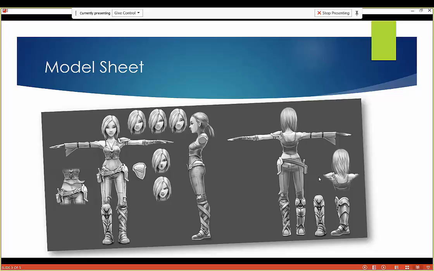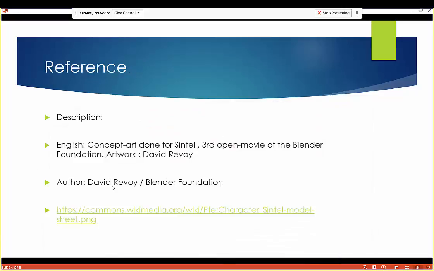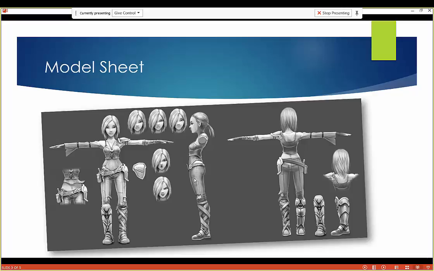So this one is done by David Revoy, of the Blender Foundation. He has made this model sheet, and it is Creative Commons, but it is free. But you do need to reference him, basically telling them that this is his work. So that's what I mean. That's what I have here, just legals, and here's the character we're going to make. I'm hoping that throughout this series we have this character modeled and finished and done at the end.